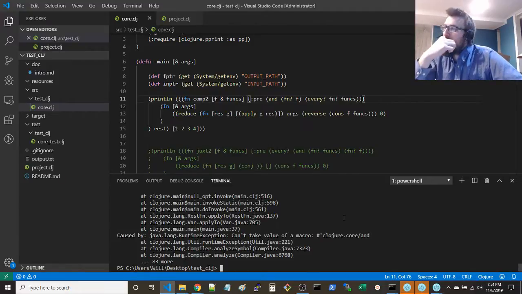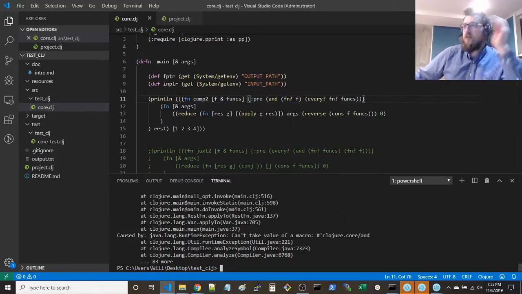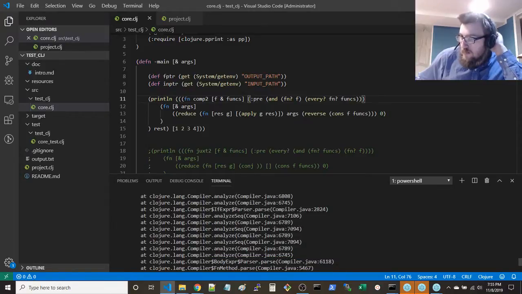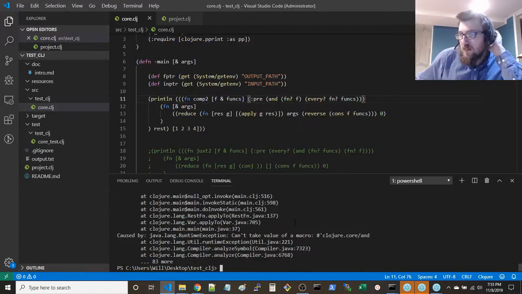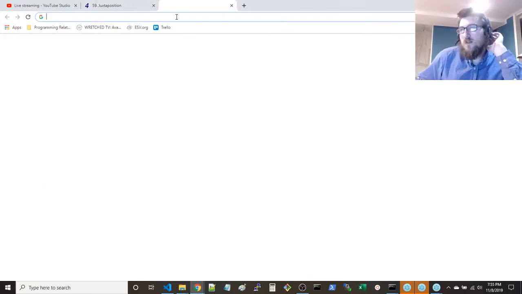Wow. Can't take value of a macro. Oh, that's interesting. Really? Syntax error. You're kidding.